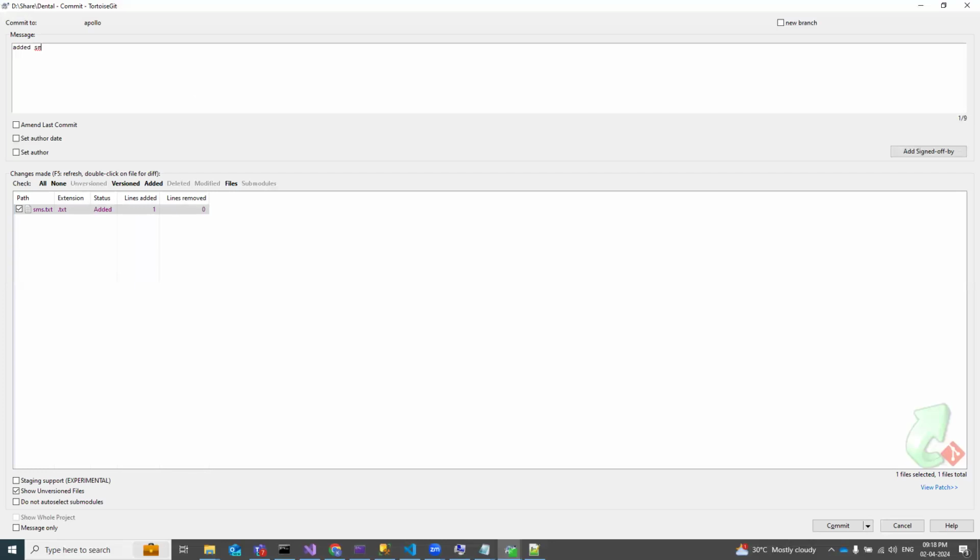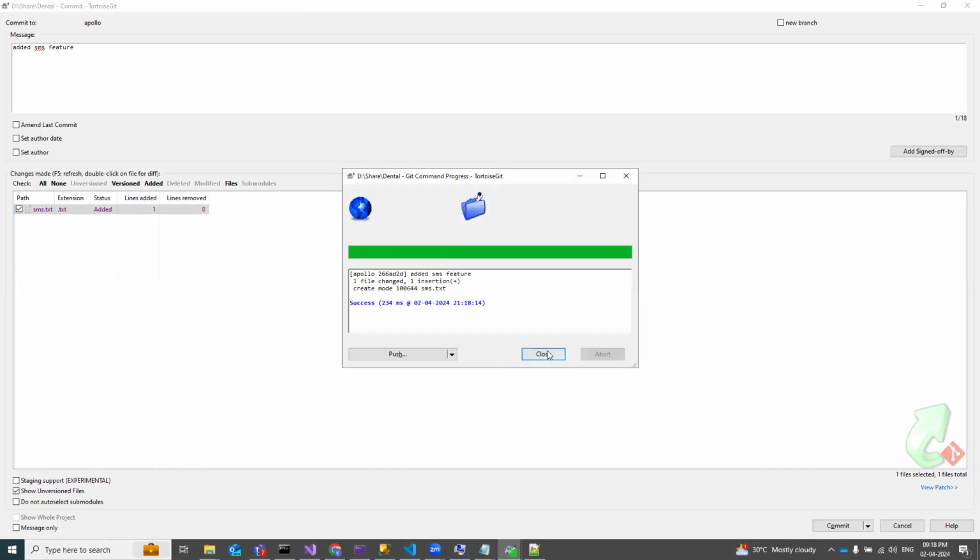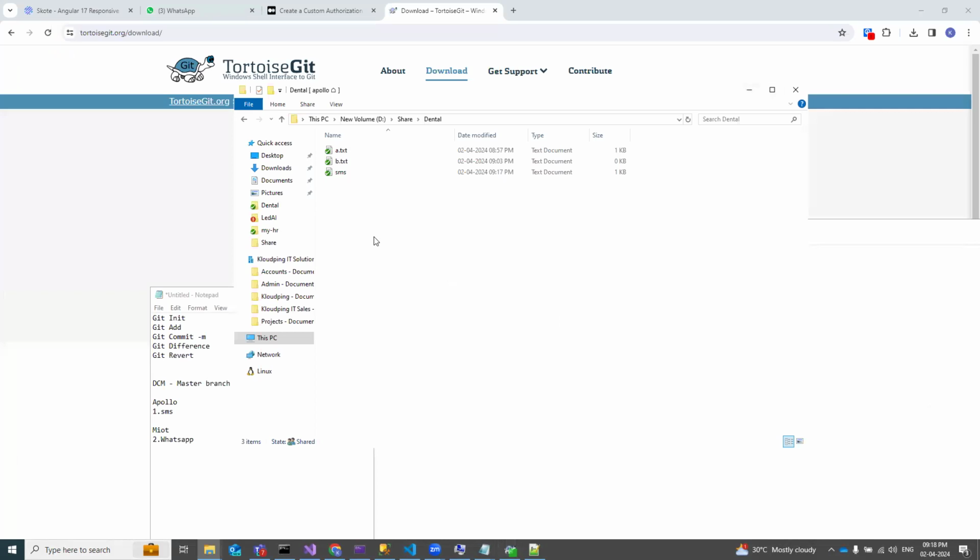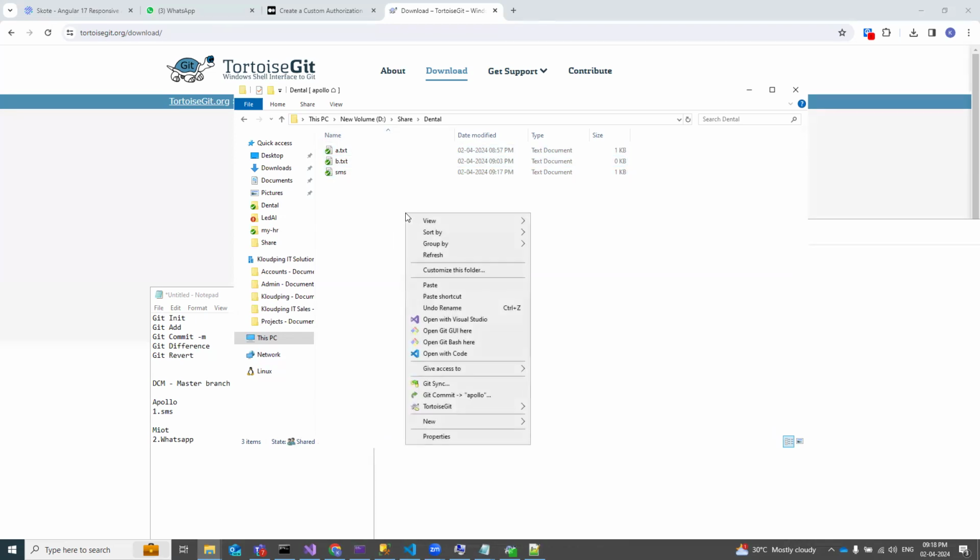Added SMS functionality. Right? Now everything is okay. Now you just copy these particular files and deliver them to the Apollo company, Apollo hospital, and you go back to Miet, copy the files, and deploy them onto their machine where they can see the WhatsApp functionality.